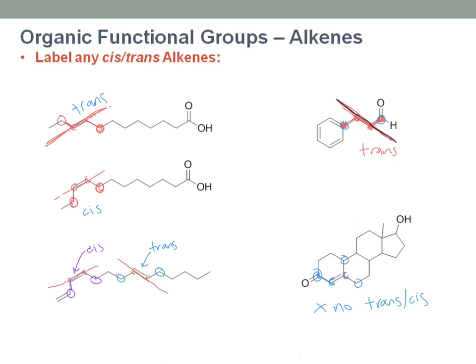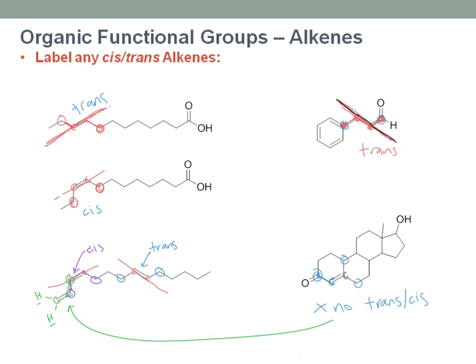And then if I take a look at this last alkene over on the end, here's a carbon, but it actually doesn't have a group on it. It's just H's. And then the other carbon, yes, that has a group on it, but I don't need to name cis and trans for that alkene on the end because these are both H's, so there's no difference whether it's on the same side or opposite side. So no cis and trans for that one, because I need to remember that each one of the carbons in the alkene needs to have one non-H group on it. So I don't need to worry about that. No cis and trans for that one either.